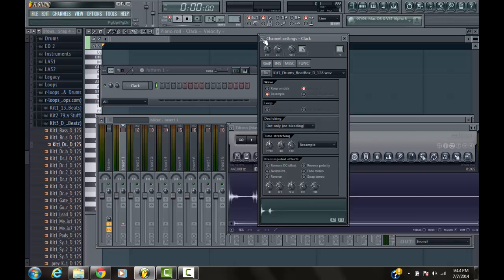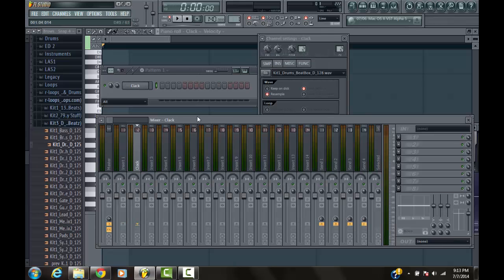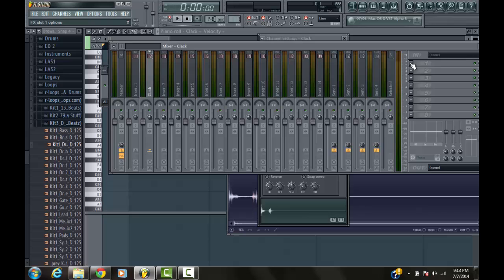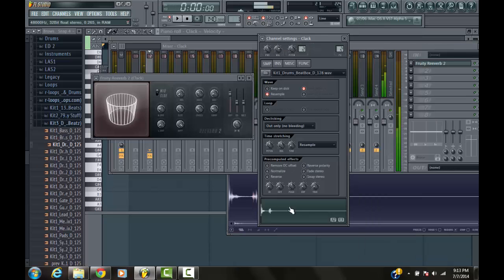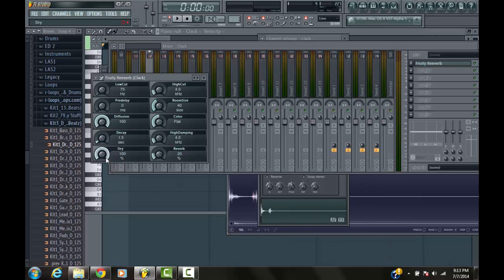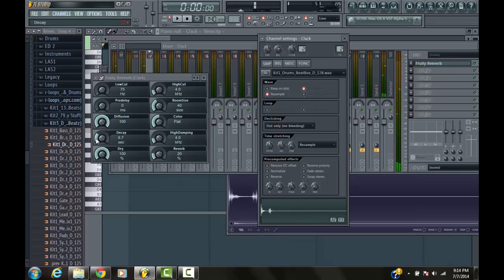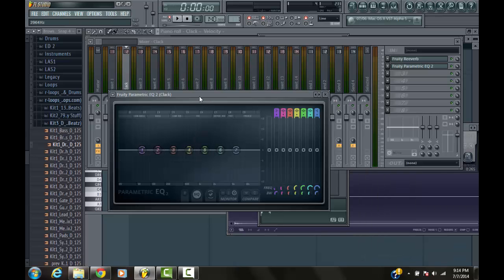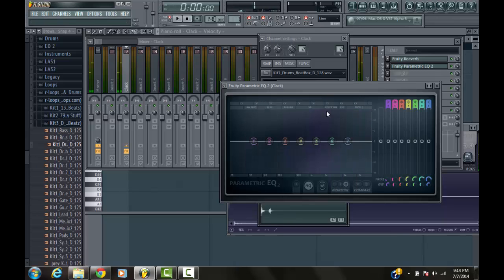It's always good to name your tracks and stuff. So what we're gonna do is add a little reverb. Actually, I don't like this reverb. I'm gonna use the old school style reverb. Yes, I'm old school like that. I don't care. I don't want to get into too much depth about reverbing and stuff because this is not an in-depth tutorial, but I really want to get a really good sound.